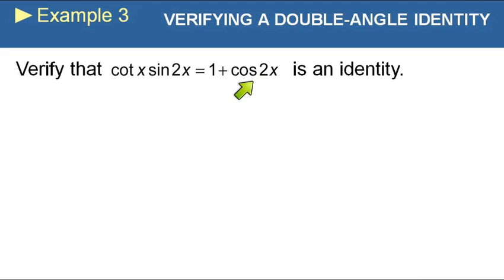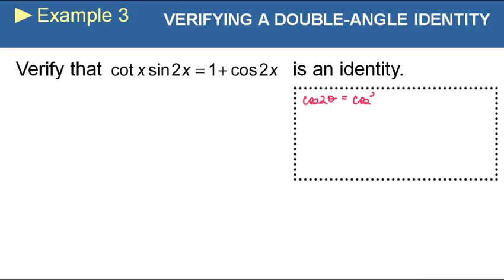But there are 3 of these, so let's take a look at these 3, because you want to have these 3 identities in mind, because when you work with the left side and one of these identities pops up, you want to be able to recognize it. So cosine of 2 theta could be cosine squared minus sine squared, could be 2 cosine squared minus 1, or 1 minus 2 sine squared. Any one of these 3 will get the job done.